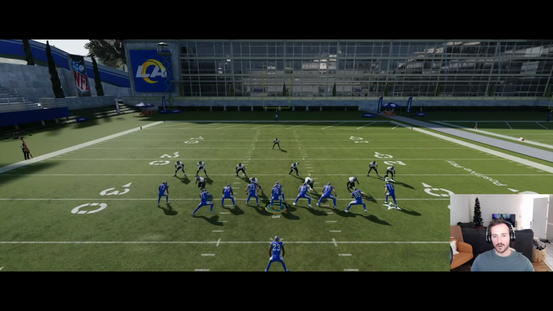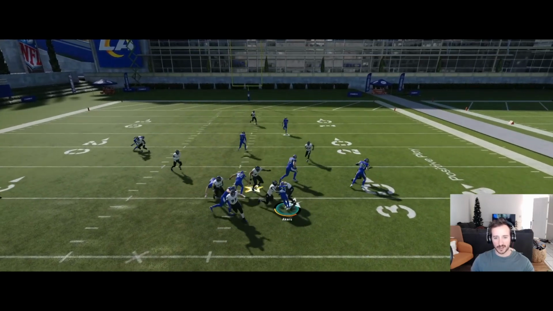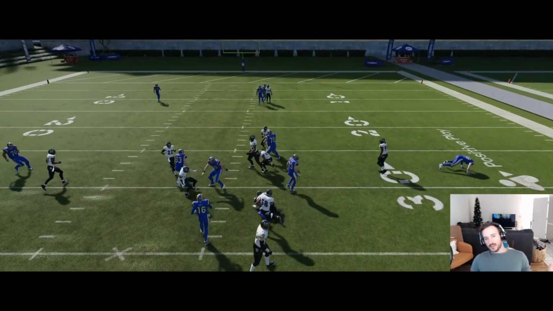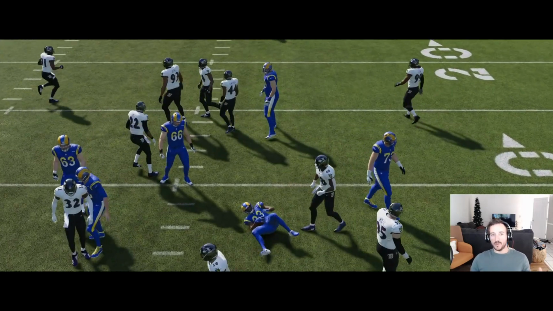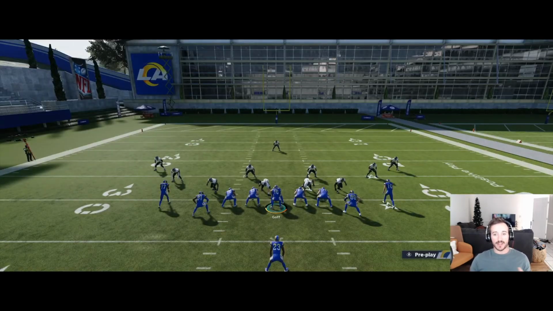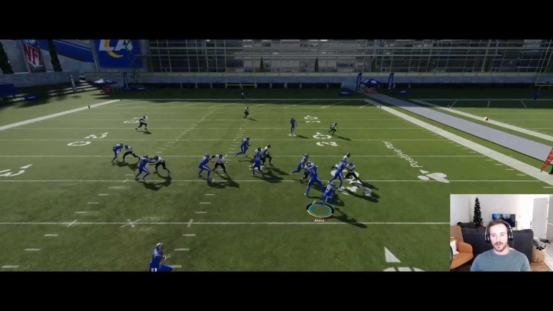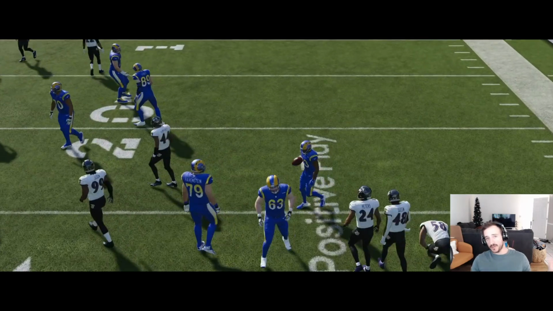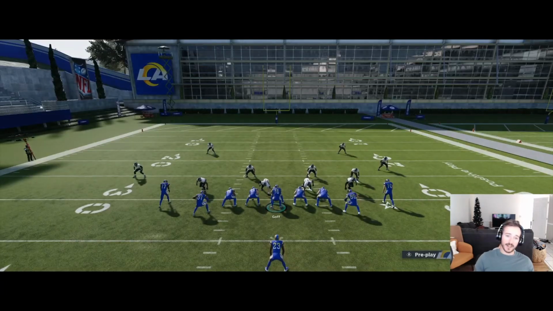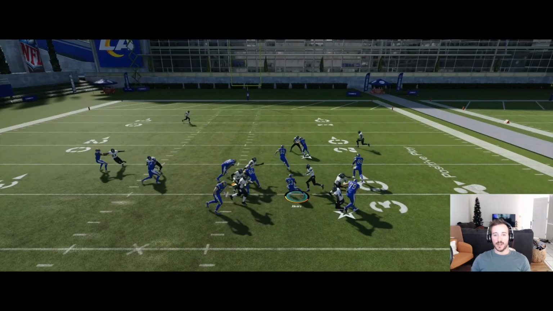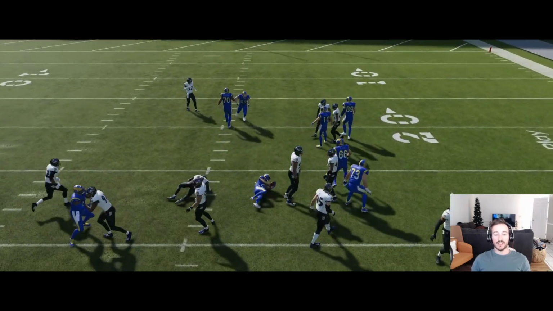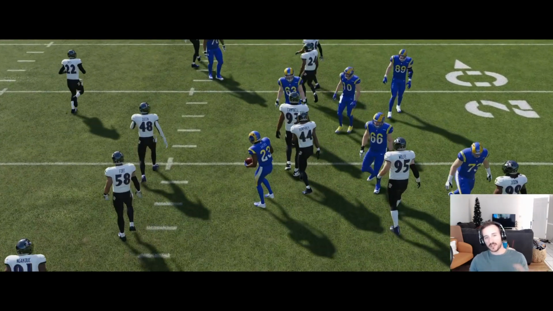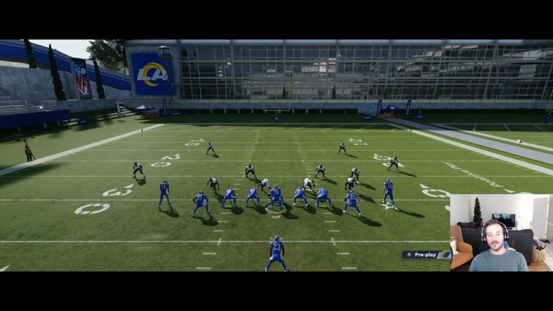What we want, of course, in the outside zone is to stress the defense, and you can really start to stress them sideline to sideline. In real football people actually fatigue, and they do a little bit in Madden. I don't know how much the type of play you run matters, but in real football, you're talking about defensive linemen running sideline to sideline, play after play, and it can really get fatiguing. So you want to stress the defense laterally, okay?